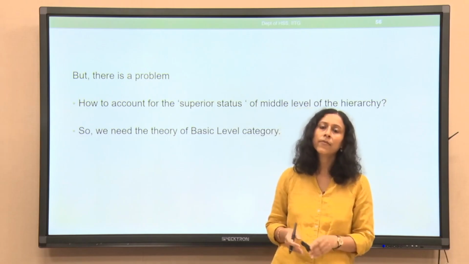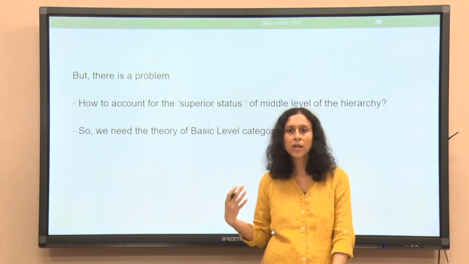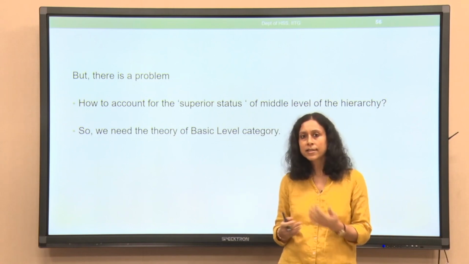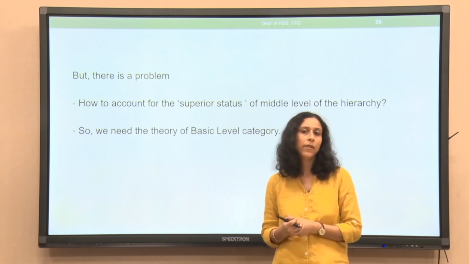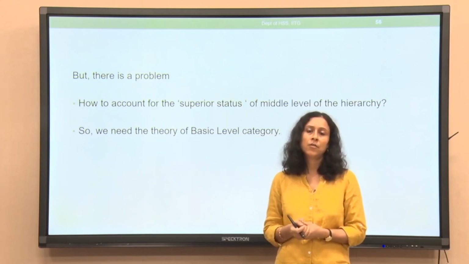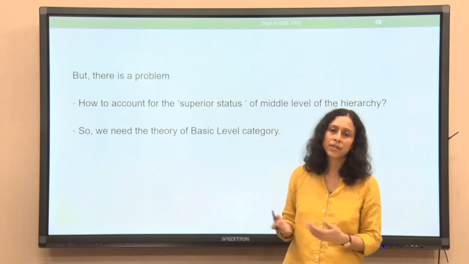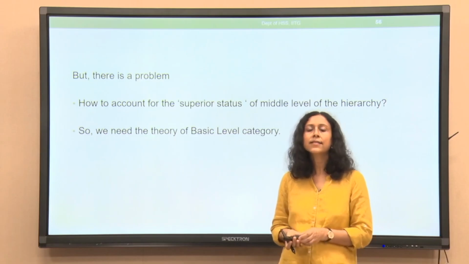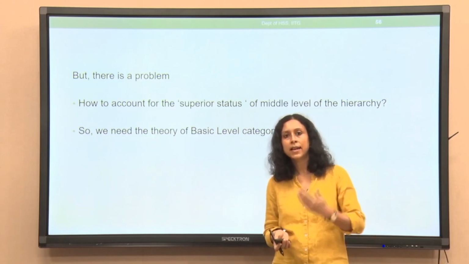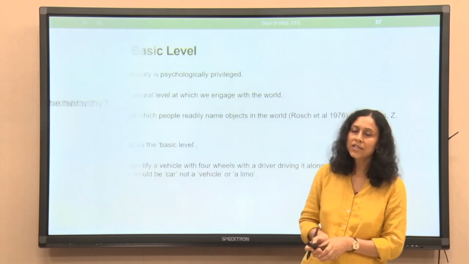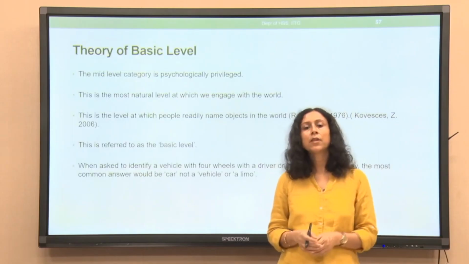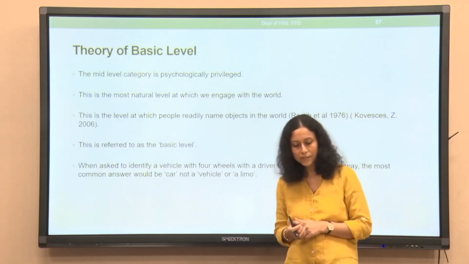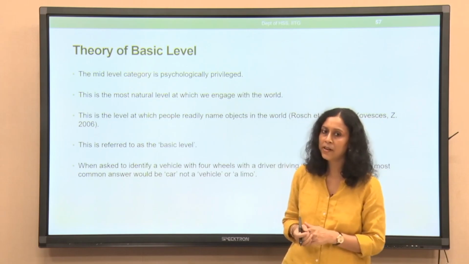So, right now if I hear a noise of a car moving, crossing under my window, we will not say there is a vehicle that went, or we will not even say that this is a 2013 model of this and that brand. What we will say, there was a car. So, this car is actually the mid level in that entire hierarchy. This is what we mean by a certain amount of advantage that the mid level in the hierarchy enjoys. This is called the basic level, theory of basic level.